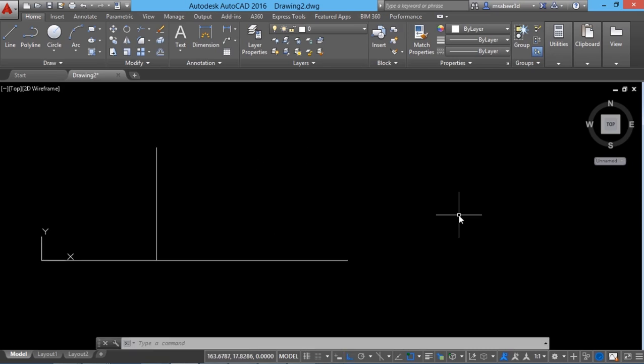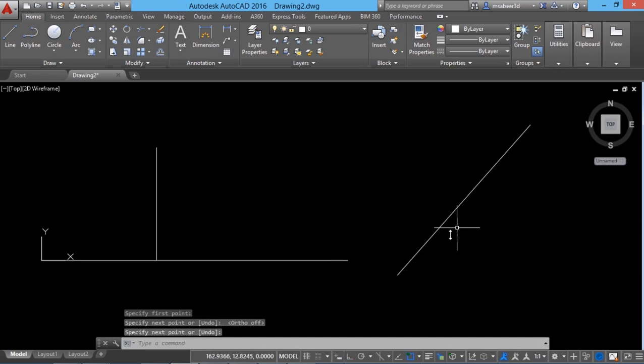You can also align the coordinate setup on inclined lines. For example, I'll draw a line from this endpoint to this endpoint. Now it's an inclined line. I would like to draw a circle at a distance of 25 units from this endpoint along this line. So in that case, you can click on the UCS icon, bring the origin onto this point, then click on the x-axis, then click on this endpoint to align the coordinate setup onto this inclined line.